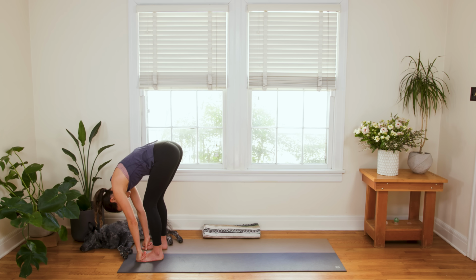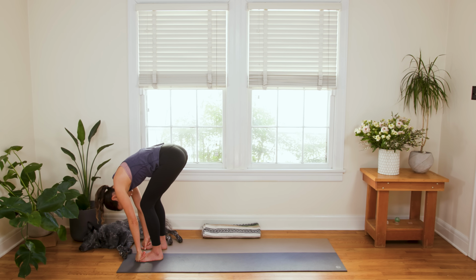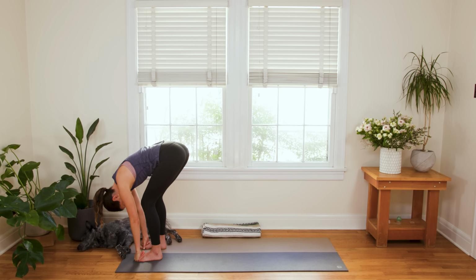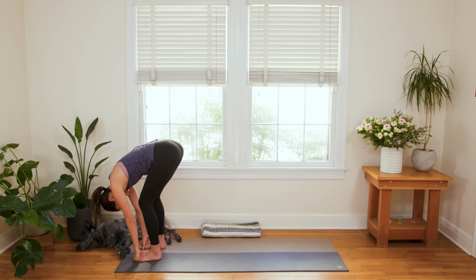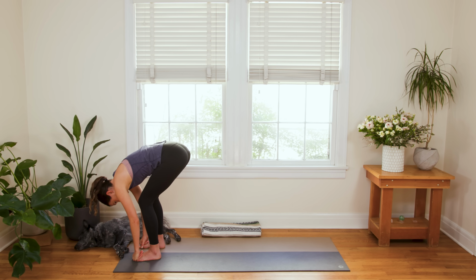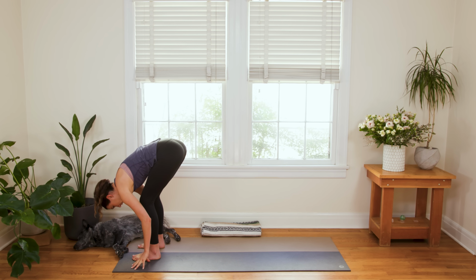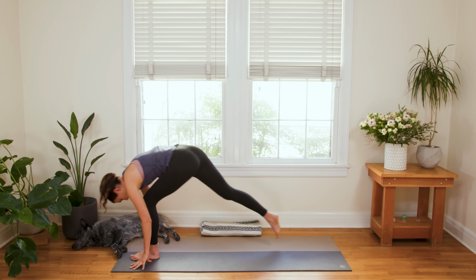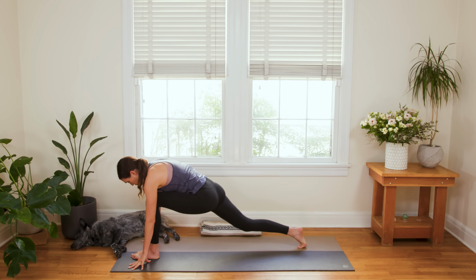Deepen your breath. Feel that stretch in the lower back and relax the weight of the head. Good, one more deep breath in here. And this time as you exhale, bend the knees more, bring your fingertips down to the mat or to two blocks. And we're gonna step the right foot back and lower the right knee.